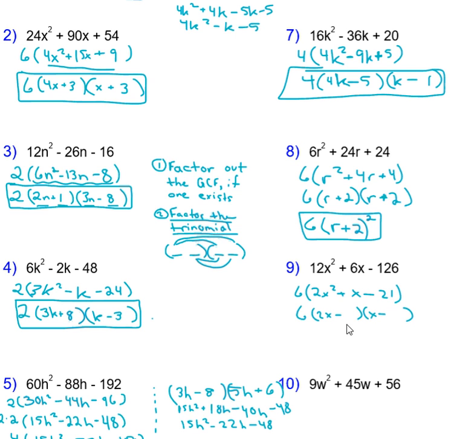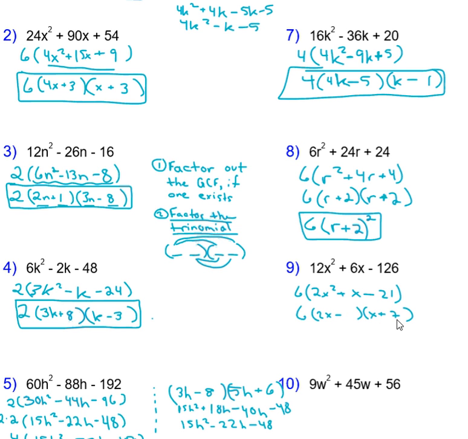So let's see, if I go with a negative 3 and a positive 7. Let's try that. Negative 3, positive 7. 2x squared, 14x, and what did I say? Negative 3 and positive 7. I'm starting to get tired here. I got to write these down. 2x squared plus 14x minus 3x minus 21. That is no good. So that one doesn't work.